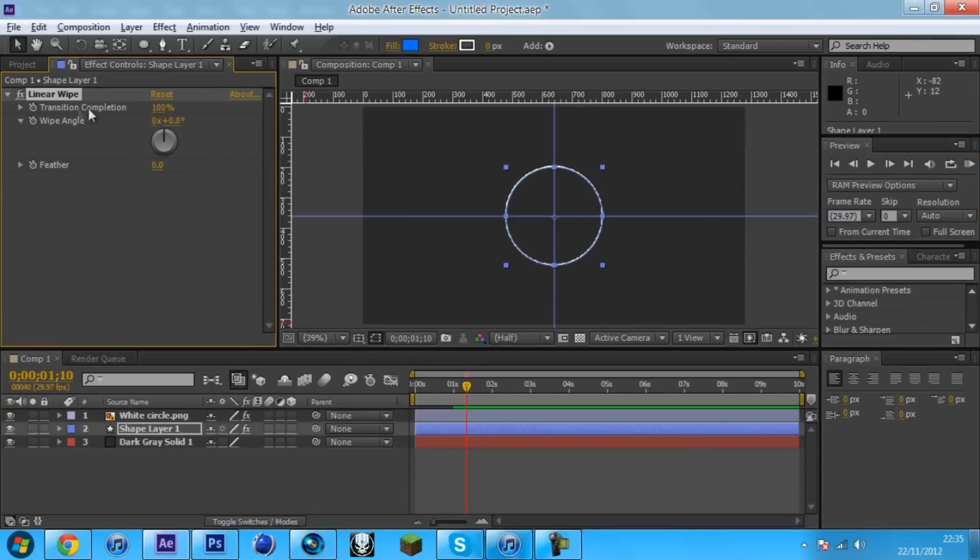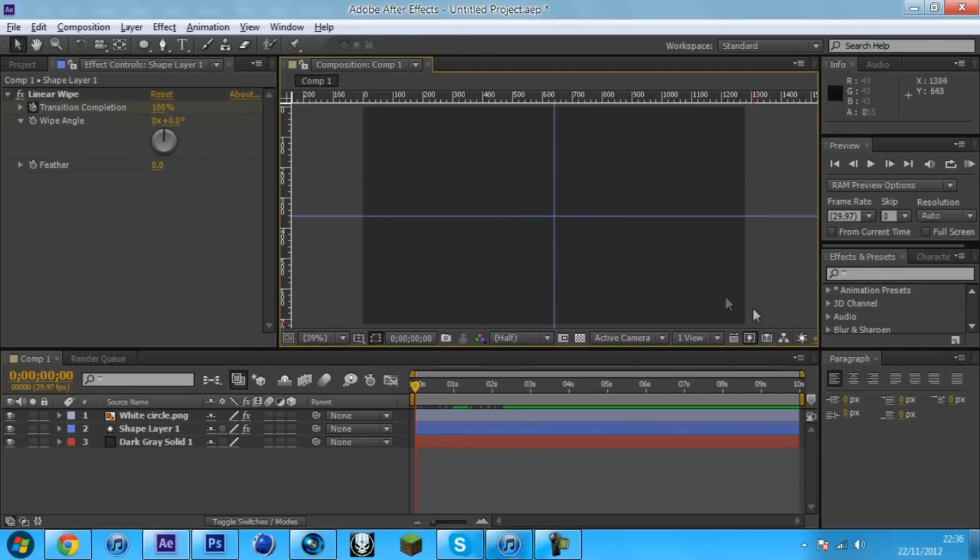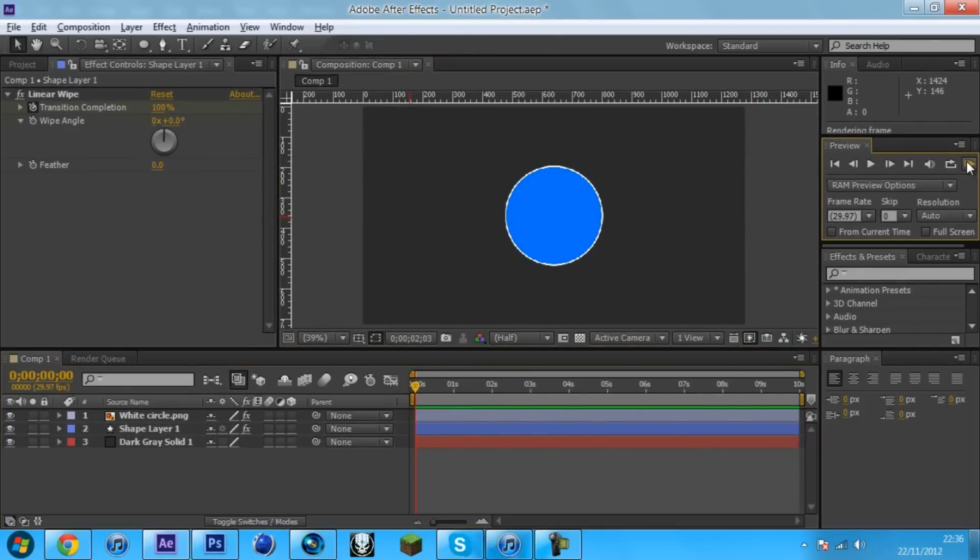put it all the way to 100, keyframe it, go another second, so go to 210, and then drag it all the way down to 0. So then you get this little effect. If I just delete these rulers, which is a really nice effect, because then you can make that circle, and then you could have, say like in the video I showed you, where it goes blue, then it goes red upwards, orange that way, and then green that way. So you could do them sort of things.